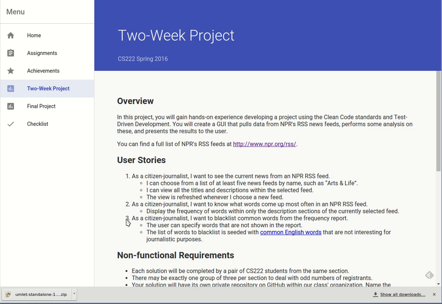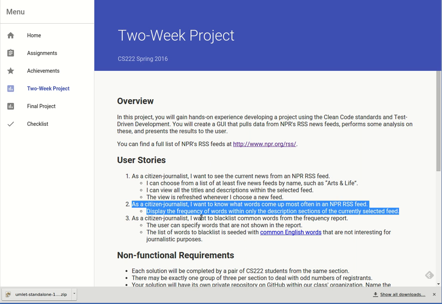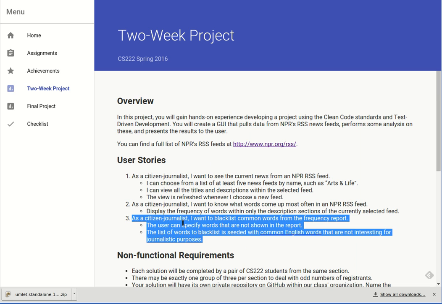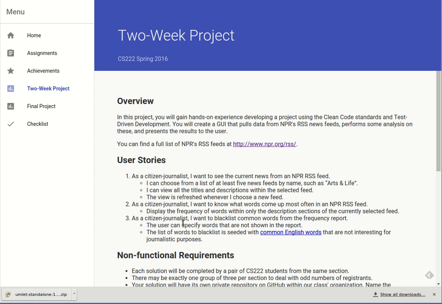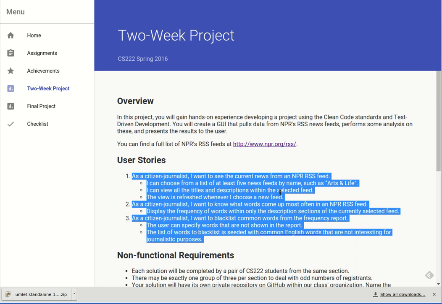So while it's true that at some point we're going to deal with frequencies of words and we're going to deal with blacklists, I'm not even going to worry about that yet. The goal of the CRC analysis is to lay kind of a framework out in which you can work. And because we're using an agile approach and we're constantly refactoring, none of that is set in stone. It's all going to change. So I'm not going to pretend that I can correctly analyze this whole thing.